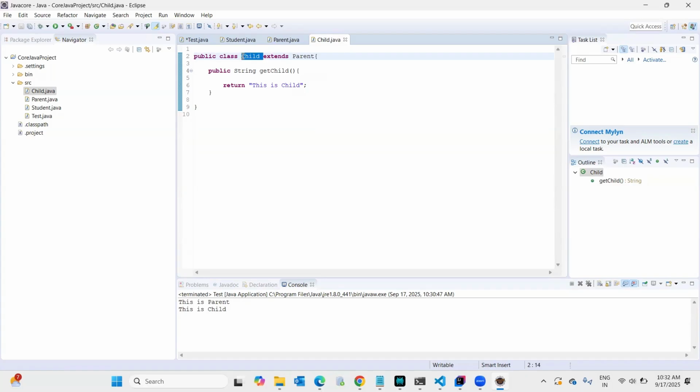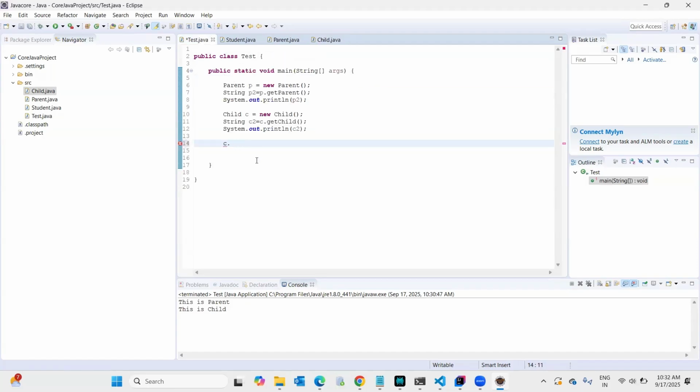Now whenever you use extends to build a relation, if you see here, c dot getParent method is also available from the child object. Now let me access that. Now String c3 equals, ends with semicolon, c3.